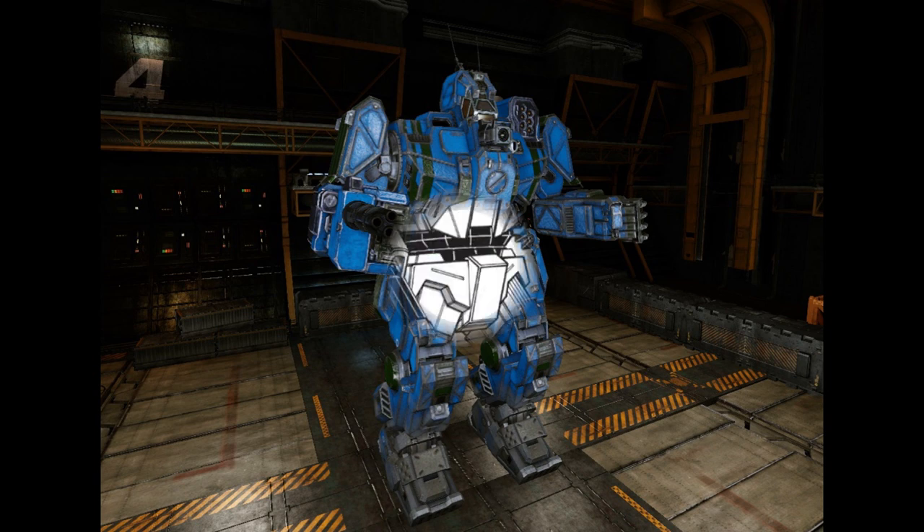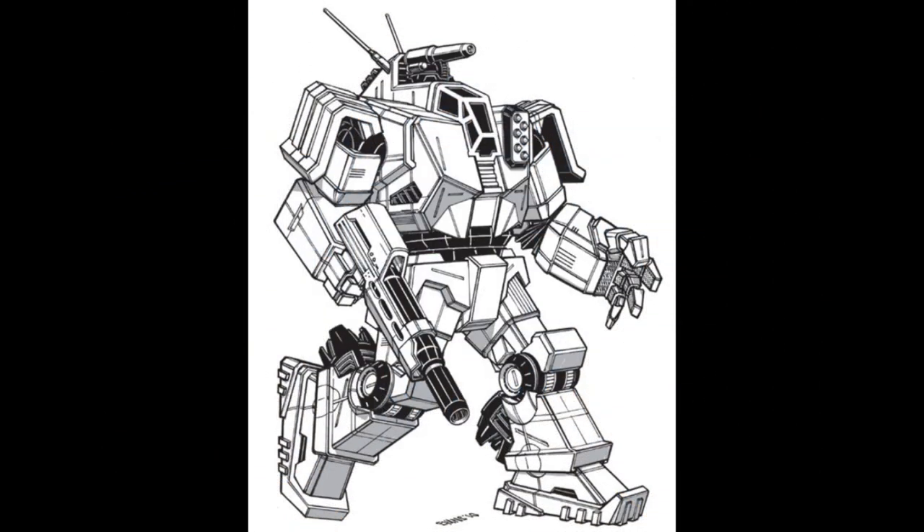The WVR-7H, referred to as the Wolverine 2, is similar in many ways to the 7D. It was used by the Royal Brigades of the SLDF starting in 2770, and was also an upgrade of the 6R. It utilizes an endo-steel structure, ferro-fibrous armor, and double heatsinks to increase combat capability. Extra armor protects the legs, while CASE protects all ammo bins. Like the 7D, the autocannon is upgraded to an ultra-class model and the medium laser to a pulse version. In addition, the SRM-6 is slaved to an Artemis IV fire control system to improve missile accuracy.